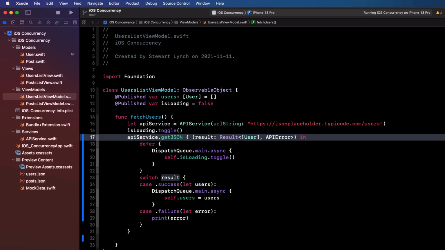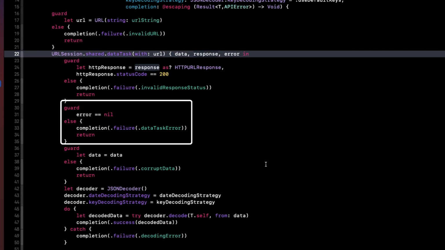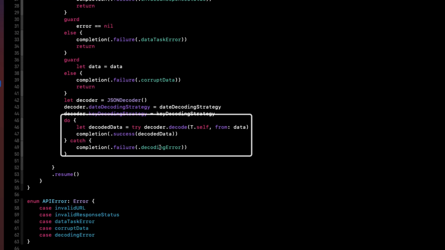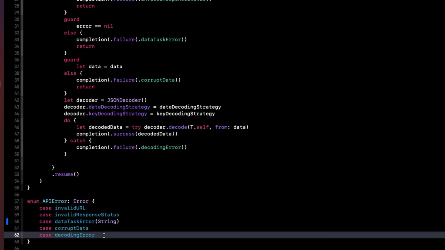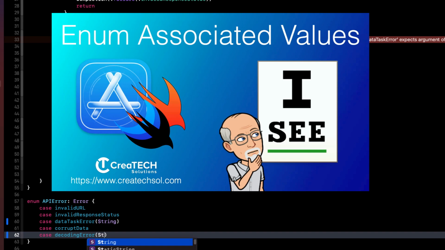Now, if the error was an actual NSError, like what happens in our data task or in the decoding routine, we can pass along the localized description that's part of that error along to the API error. And we can do that by using an enum's associated value. Now, I have a whole video on associated values for enums if you're unfamiliar with that concept. I recommend that you take a look at it.